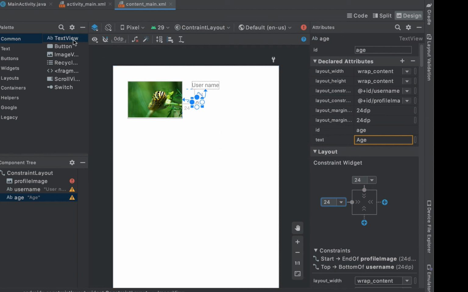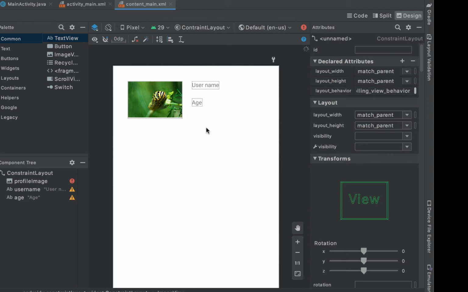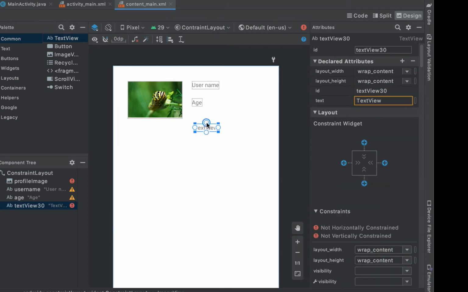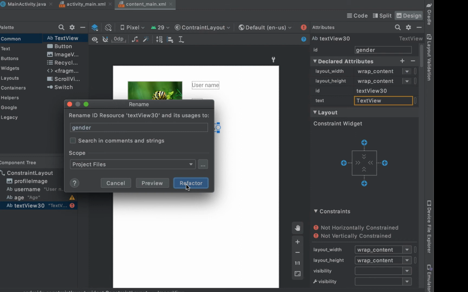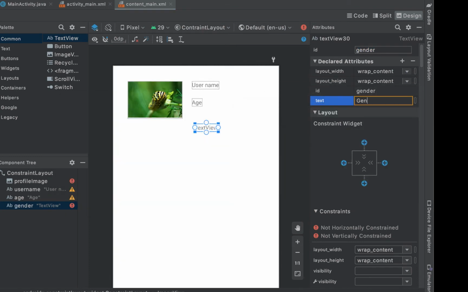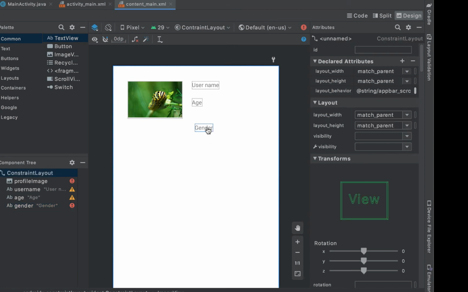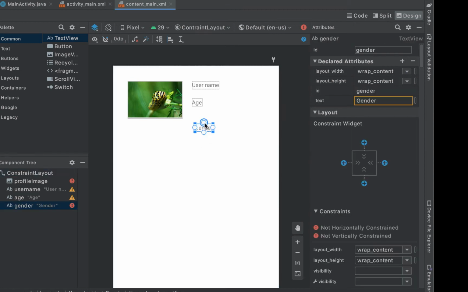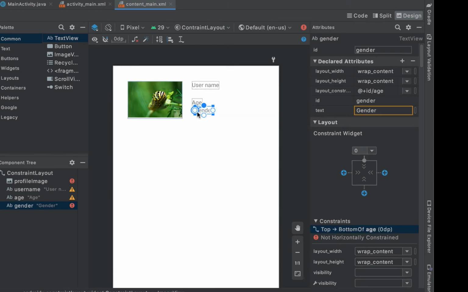So let's say we add another text view. Same thing, we define an ID for the text view. Let's say this is the gender of the user. And still we can constrain the gender text view: constrain the top to the bottom of the age by doing this, and constrain the start to the end of the profile image by doing this.